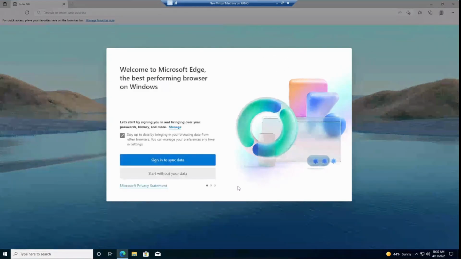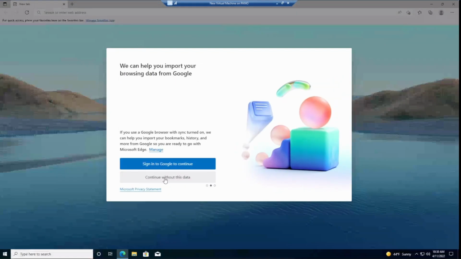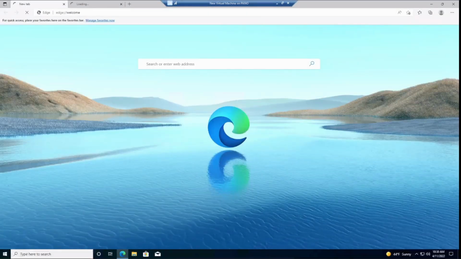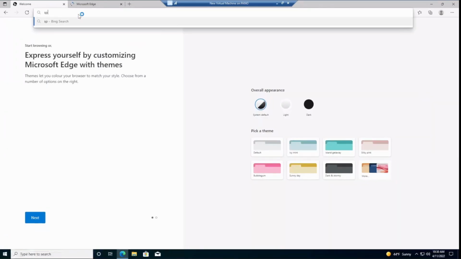So, okay, let's go ahead and go into Splashtop.